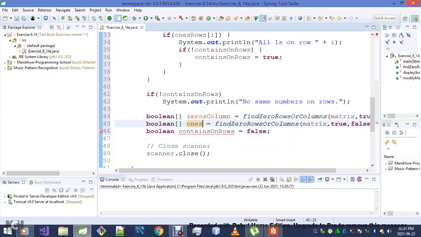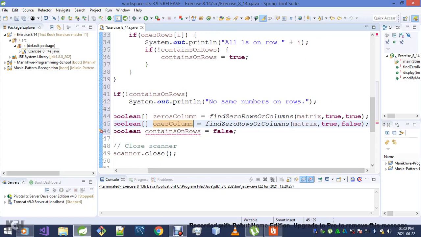Meaning, the first entry for this zeros column array will tell us whether or not the first column contains zeros only. As for ones column, the ith element on the ones column array will tell us whether or not the ith column contains ones only.